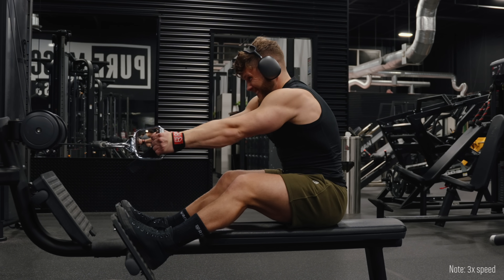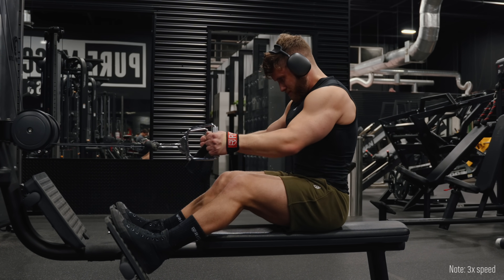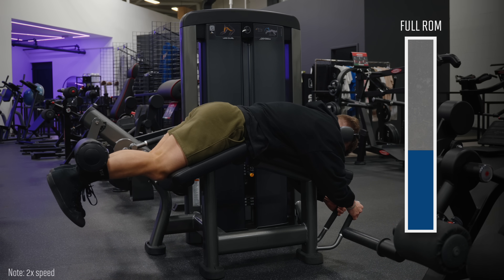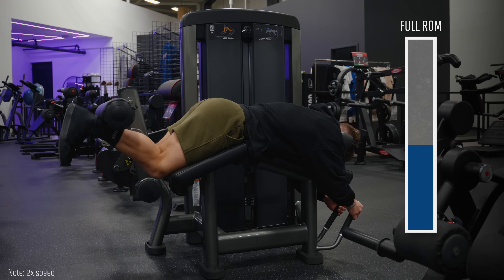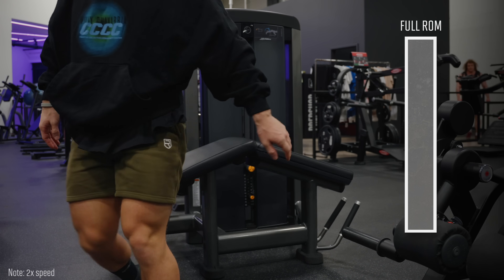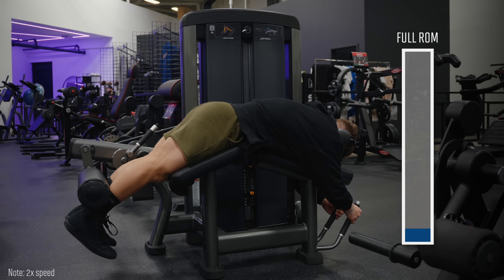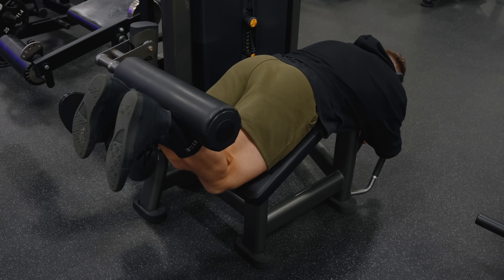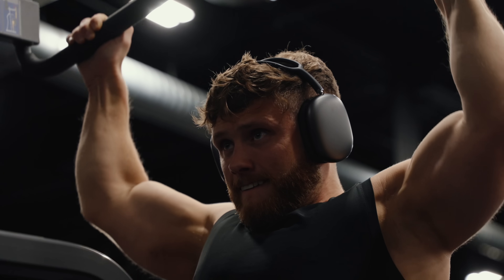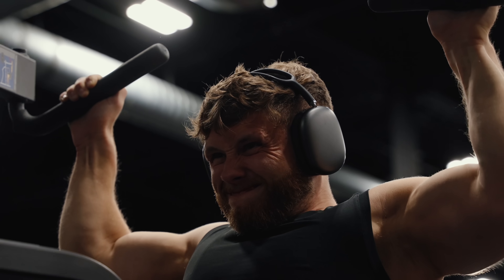The same thing goes for rows - once you can no longer get that full squeeze, keep going in the stretched part until you can no longer get the weight about halfway up. Usually this allows me to get another 3 to 6 partial reps. I also do the same thing for hamstrings, because they're another unique muscle where you can always crank a whole lot more reps after you've exhausted the full range of motion. Once you can no longer get that full squeeze at the top, I keep going with another 5 or 6 partials until I can't get the weight at least halfway up. The most important thing is standardizing your range of motion so you pick the same endpoint from week to week - that way you can be consistent with tracking progress. I'm not doing this for every set of every exercise; if you were to do that, you'd most likely see a dramatic fall-off in performance and run into recovery issues.